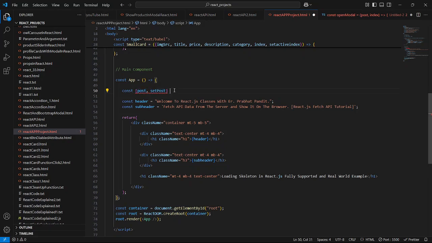From where? Of course, from useState. So useState equals, and as of now give the default or initial value to this post.